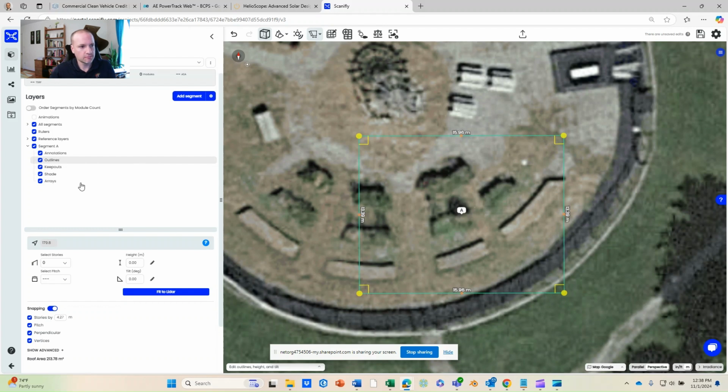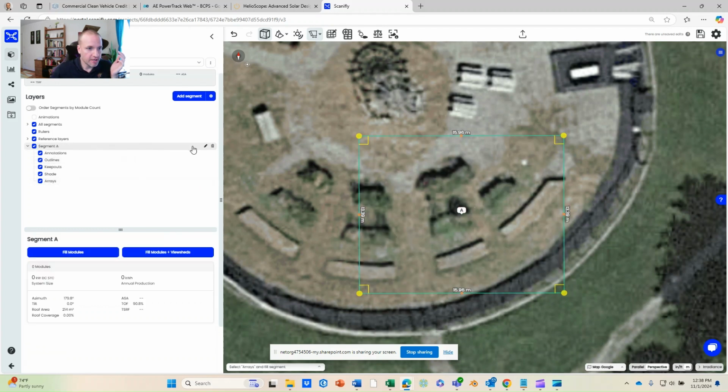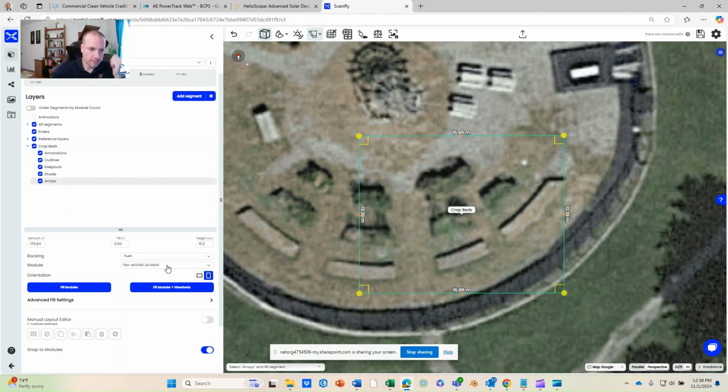All right, how does that look? And let's rename this crop beds. We're going to give it an array. It's going to be called ground mount, 0-degree tilt. The height will be the height that the plant beds actually are, or even a little higher to represent the leaves of the crops. I'm going to give it 120 centimeters. This number that you choose is going to affect the outcome for sure.